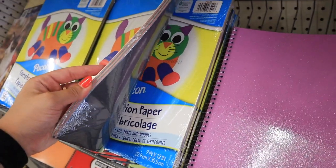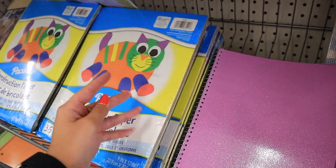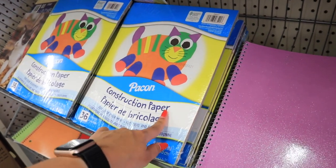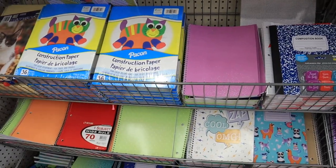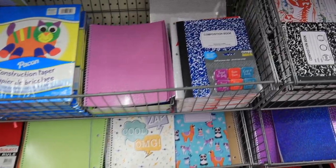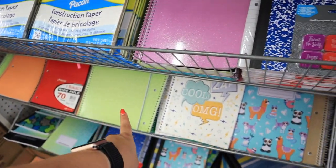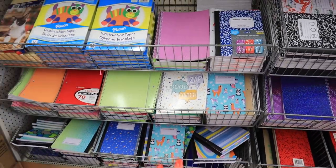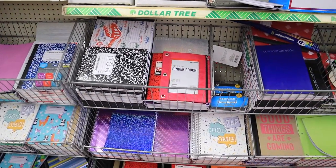Back to back to school — they have these packs of construction paper. My mom definitely bought the store out of these when we were kids. This is fun if you just love to draw or for different projects throughout the year. Then they have a bunch of different notebooks: wide ruled, college ruled, and composition notebooks — glittery ones, polka dot, ones with llamas and different animals, polka dots, and stripes. Definitely a lot of different designs.